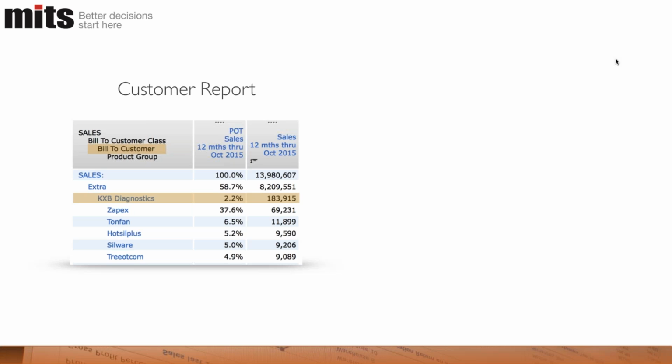This example is a report that's showing me the sales and the percent of total sales for a particular customer. So it's saying this customer buys 37.5% of what they buy from us from this one particular product category, Zapex. That could be a product category, could be a product, could be another grouping of products, however you want to slice and dice those products. Product category is a pretty common one. Are they buying this type of product from us, right? So we need that kind of information, but it could also be an individual product, depends on your mix.